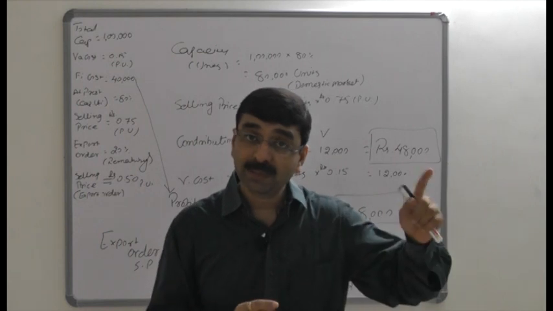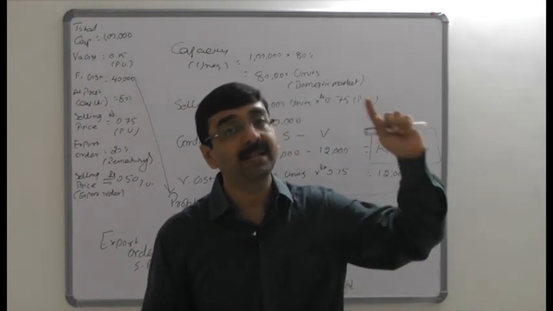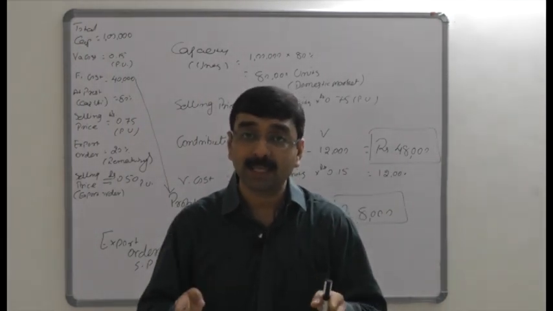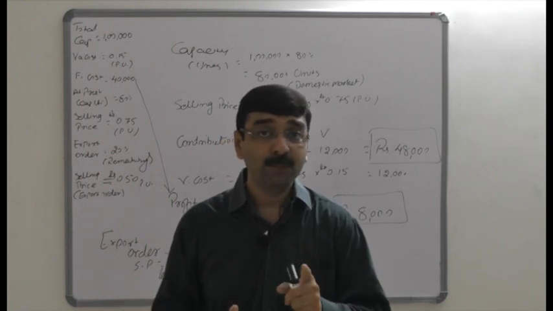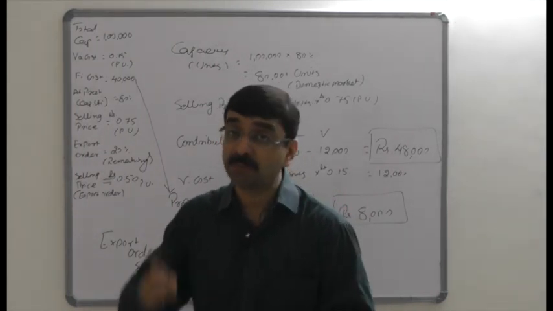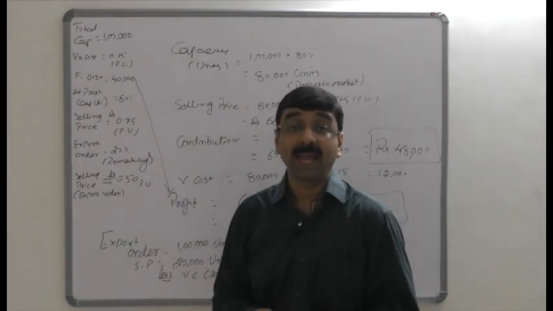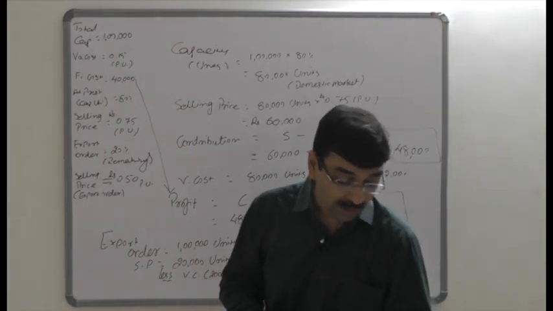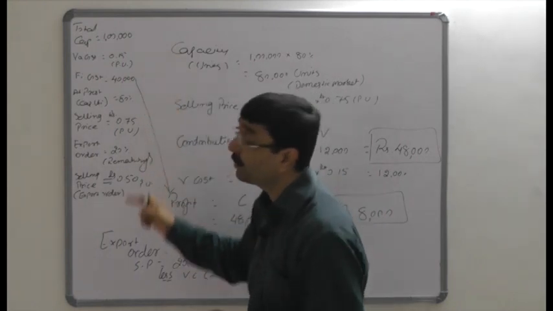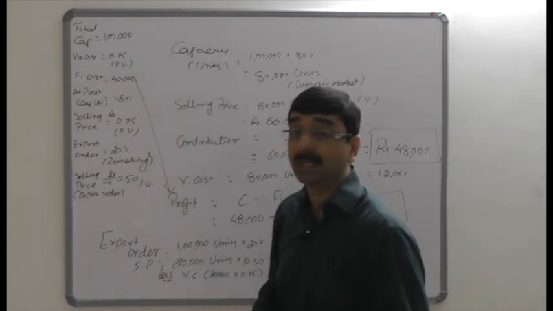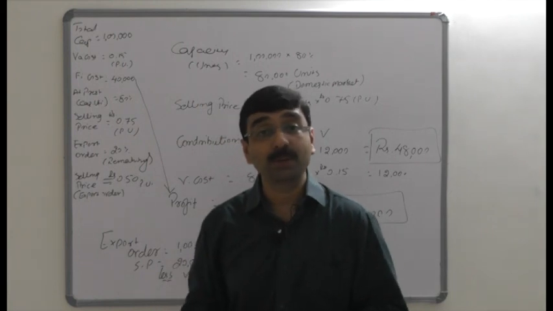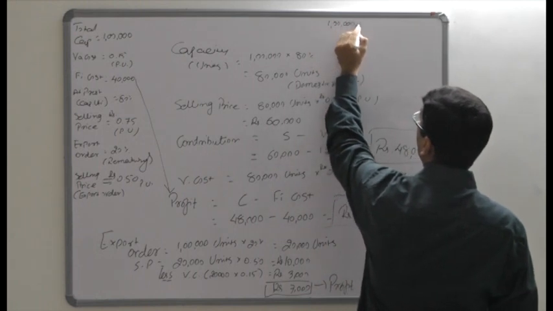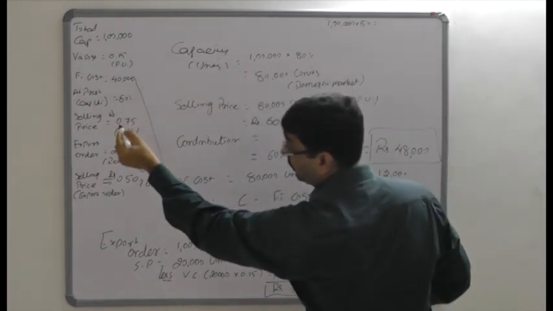So here the 20% capacity increase for the selling of an export order would not raise a question about the selling price in the domestic market, and would be a better decision. But if the domestic price is also going to change because of the export order, then the positions would be reversed. In this case, the total 1 lakh units you need to sell at the price of 50 paisa, so your selling price would be 1 lakh units into 50 paisa. Am I right? Yes, 50 paisa.